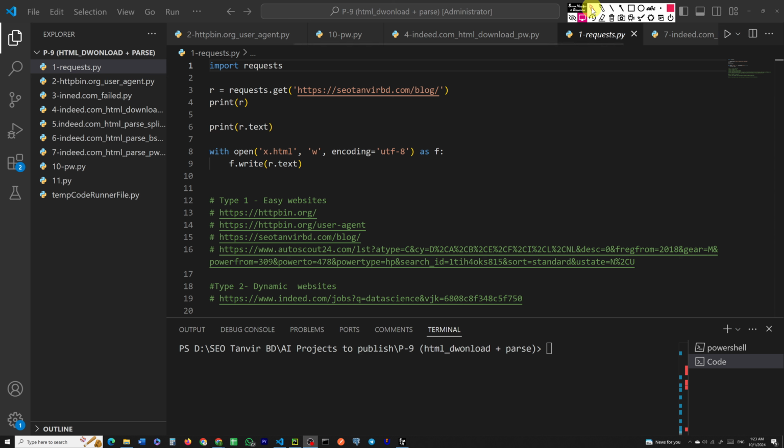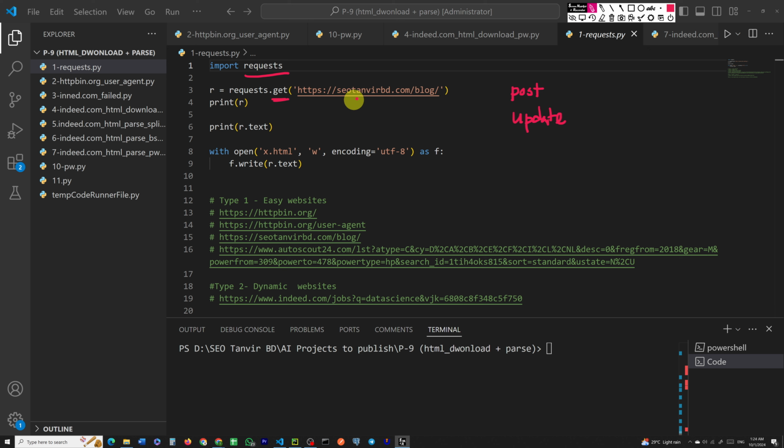Today we will discuss a Python library called requests. It is so important for web scraping. Here I take a variable r, then you have to write it this way: requests.get. Get is a method of requests. There are more methods, such as post and update, which are also methods, but for web scraping we need this get method. It is important for us.